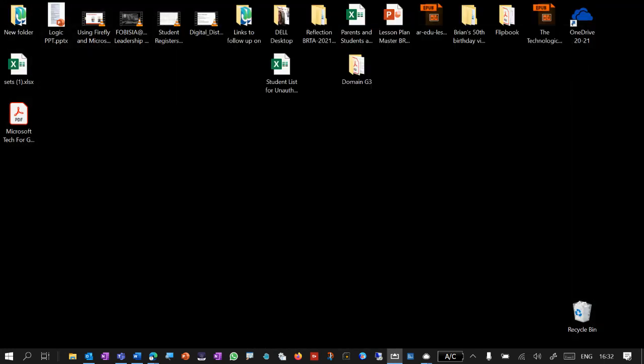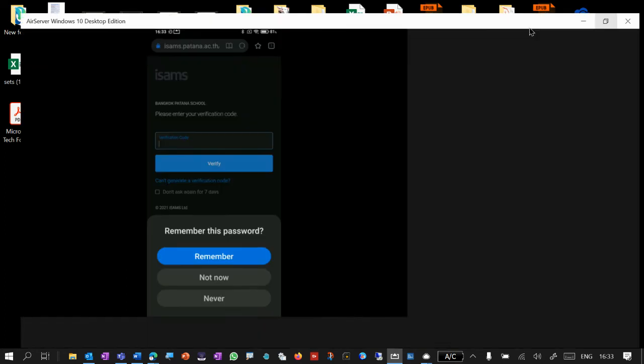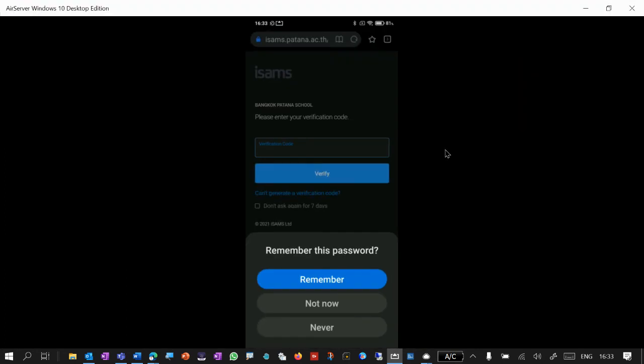I'm just going to move this screen off for a second whilst I put those details in, because I don't want you logging into my account. And sign in. Now again, it will ask me for the verification code. If I haven't put a verification code in for the first time, then a QR code will appear on here, and that will allow me to connect my verification app, my authenticator app.